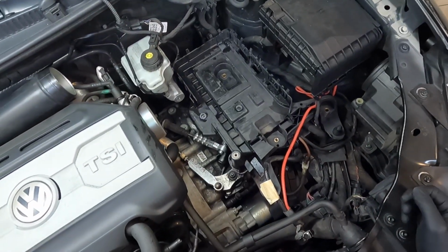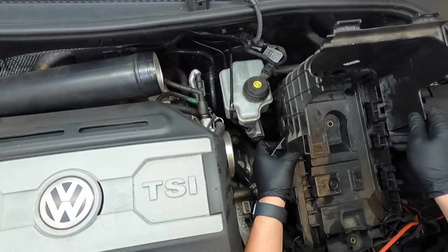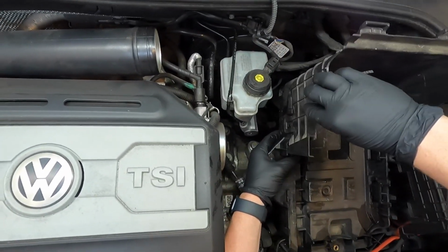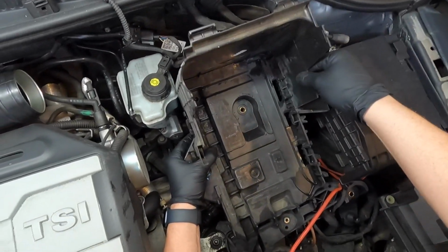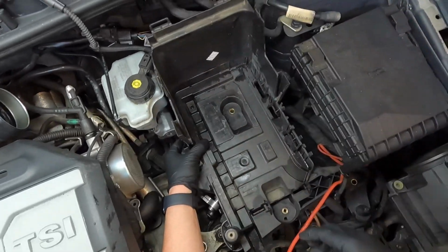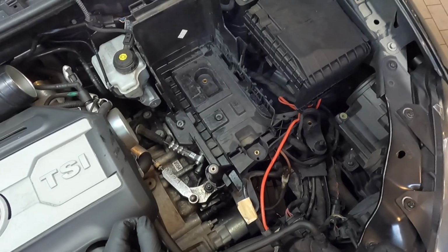Now it's in place. So before I put these bolts back in, I'm going to take this right here, kind of lift up and snap it in place. So there's a snap right here, a snap in the back, and a snap on the side. And once those are in, I'll lay it down. I'll put my 10mm bolts in and tighten them down.